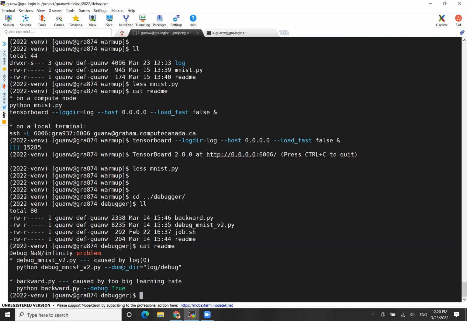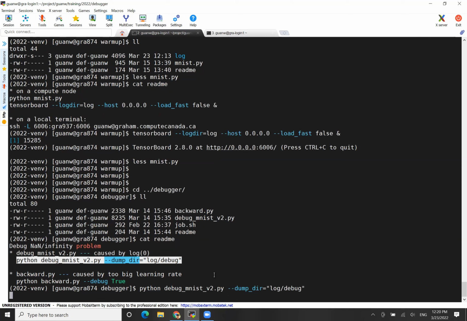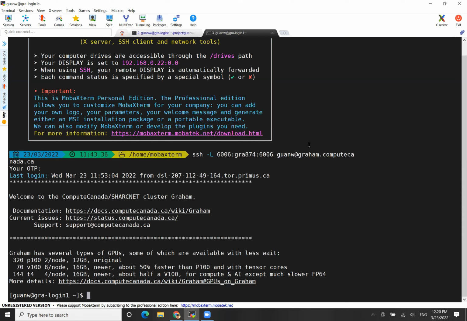So here I have 2 examples. Let's run the first example. I think that's it. When it's running, I'll probably take the time to check the code. So I'm using this one, training.